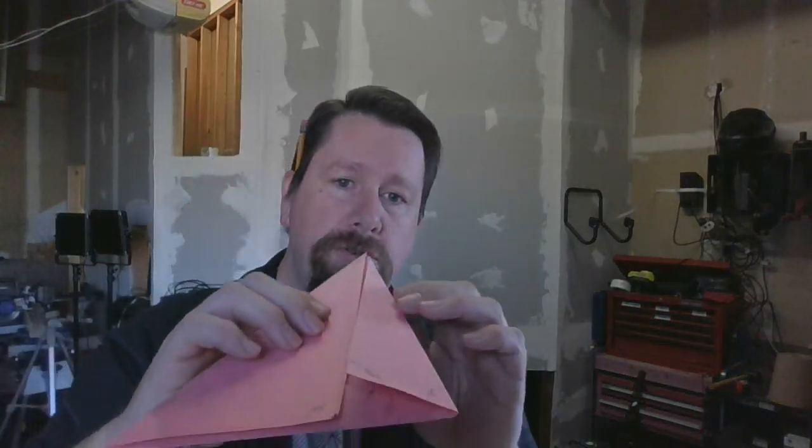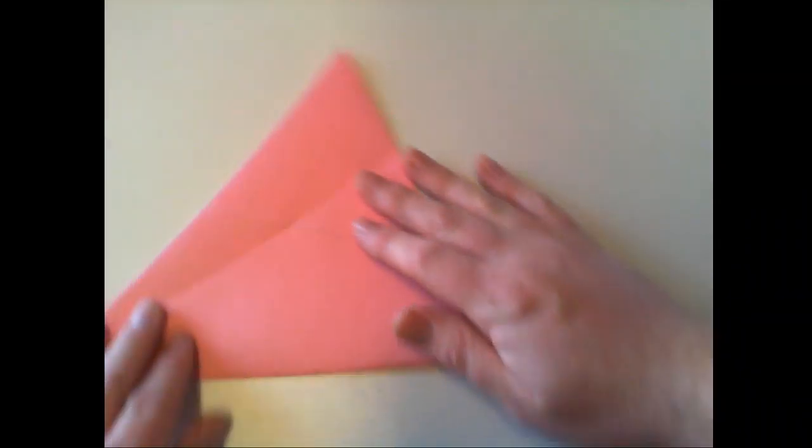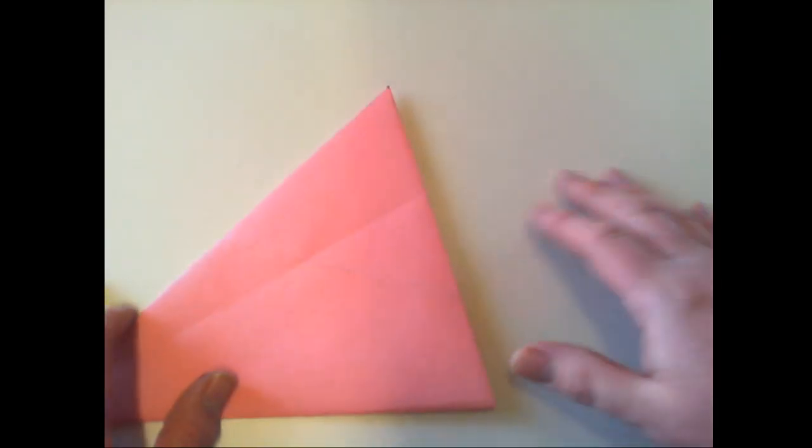Okay, I would recommend that you glue these flaps down so that they're easier, or even make it a smaller triangle or a square paper to make it from, so that it's not as cumbersome when you're trying to make your drawings on your board. Okay, remember this can be done on your kitchen table. It doesn't have to be on a drafting board. Okay, so once again, that is your assignment.